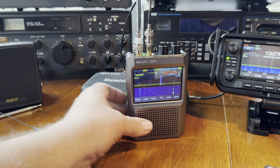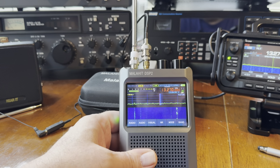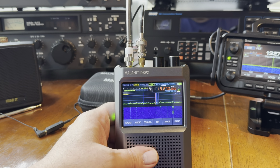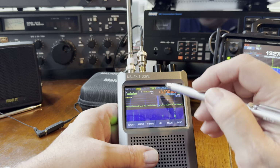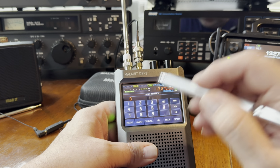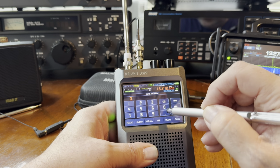Last thing to check for all you European listeners out there, both of you, you're probably interested in long wave. Because in the United States, the only thing we can get if we're lucky is the odd NDB. But I know they still have long wave, at least some places in Europe. So let's go to the strongest beacon I get here in Dallas.